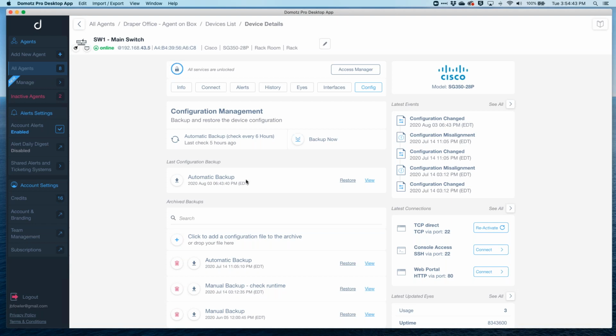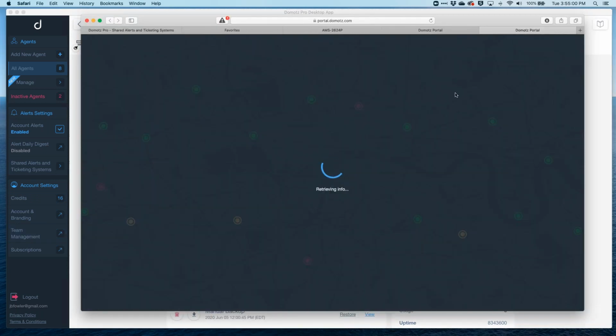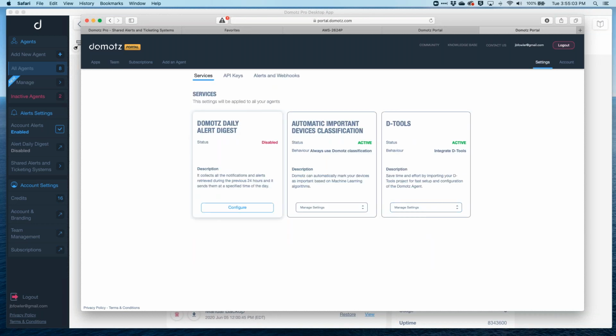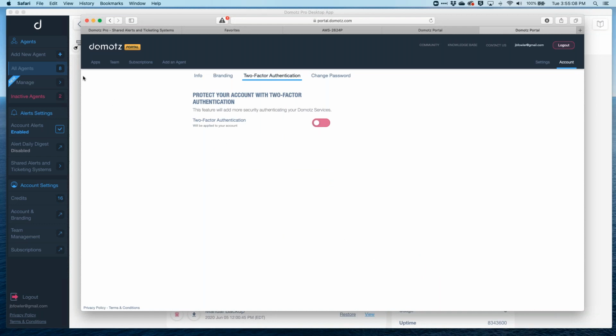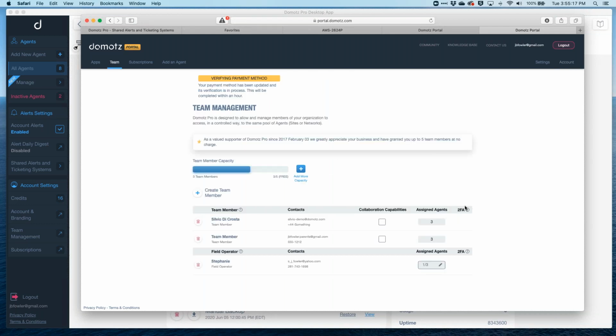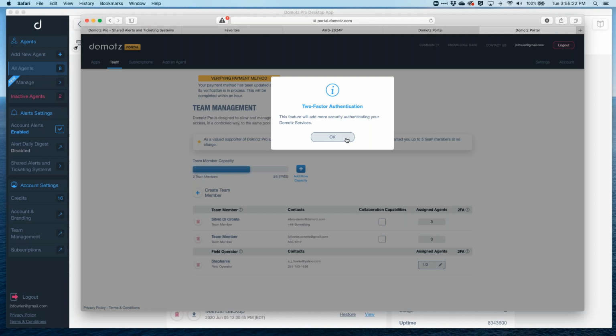Last thing I want to cover in terms of roadmap, very quickly: we are all concerned about security, and about how to secure access to a platform. You spoke about two-factor authentication, so your Domotz account can be configured with two-factor authentication. As an administrator, you can also see who in your team is using two-factor authentication to authenticate into Domotz. Here you see who is using it and who is not, but we are going to allow you to force your team members to do that.